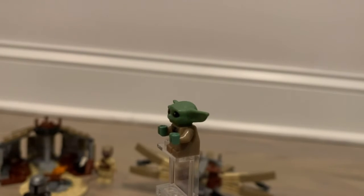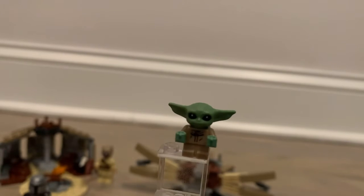They did some dual molding with his hands and arms, which is cool. He's got a rubber head, and he's the size of any regular baby in Lego. So I would say he looks really, really good. Let's move on to the set itself.